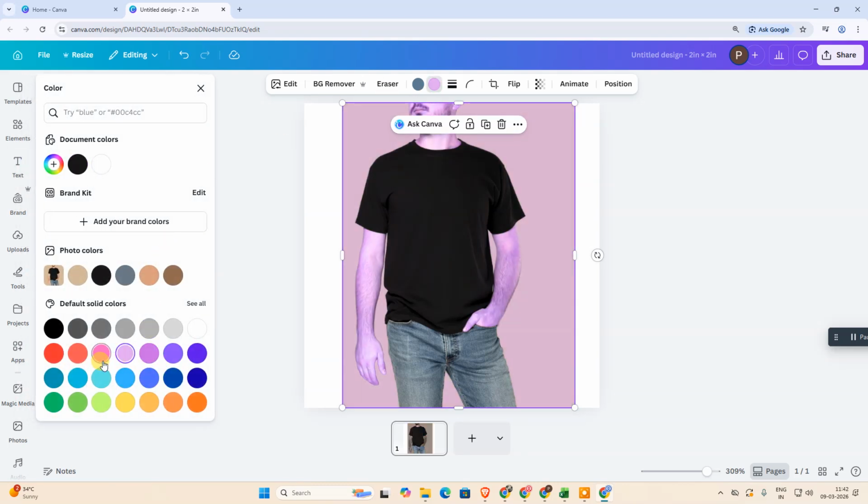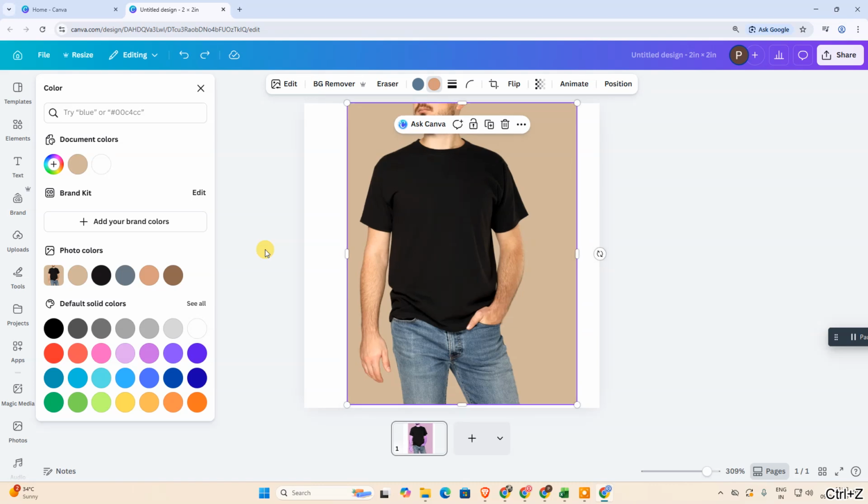You can change the color like this, but it may or may not be useful. So you just check what you want. Okay, this may not be useful, but you can try it. Okay, so I will show you the second method.